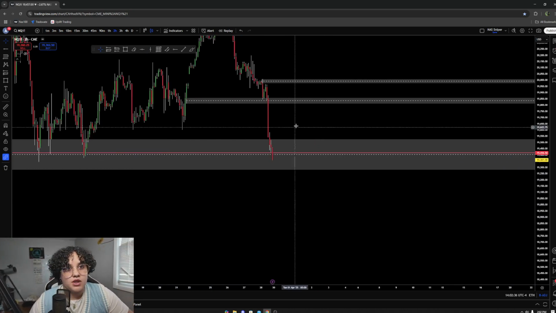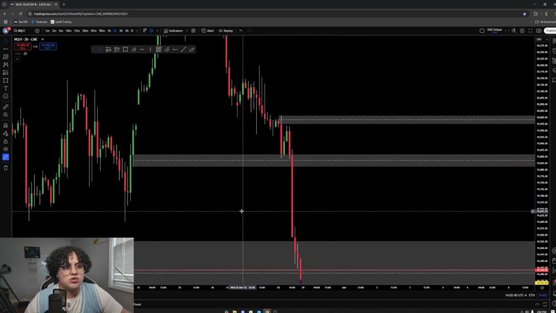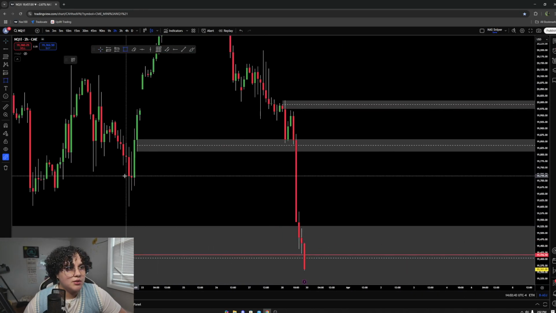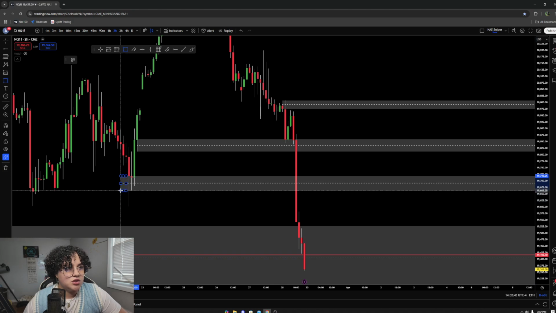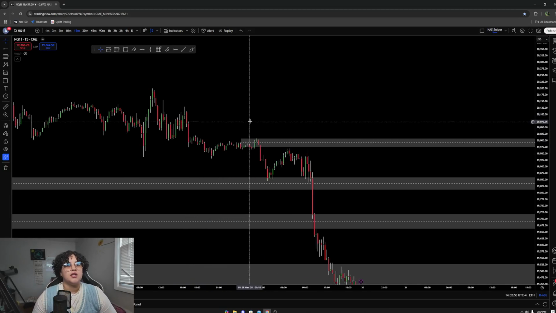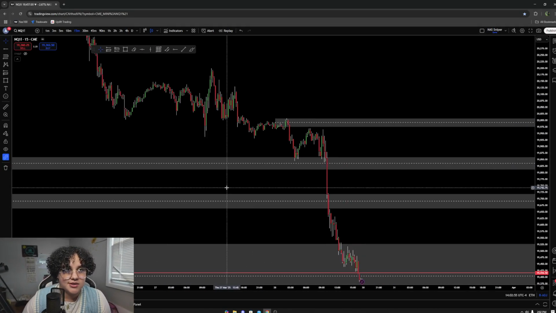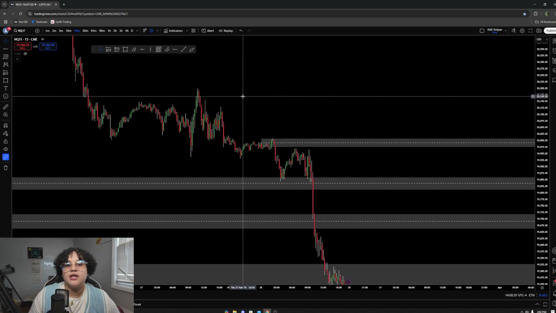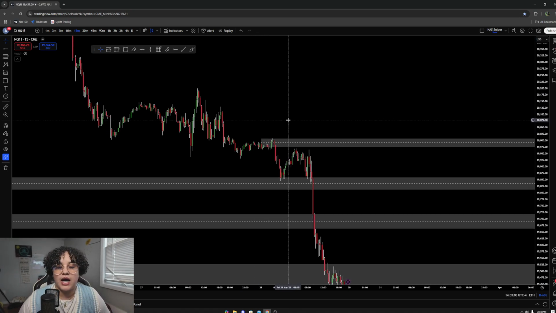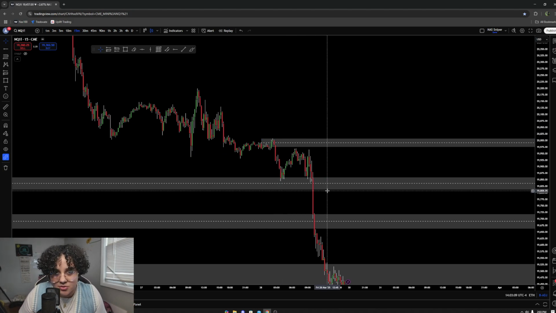But okay, these are the only zones that I'm going to draw out today, right? And then let me also draw out this small 2 hour one. I'm pretty sure I had this one. Okay. Of course, there are going to be a bunch of other zones, especially on a smaller time frame, but my goal is always to go based off of the higher time frame supply and demand zones. Why? Because they cause bigger movements. There's bigger orders there, right?